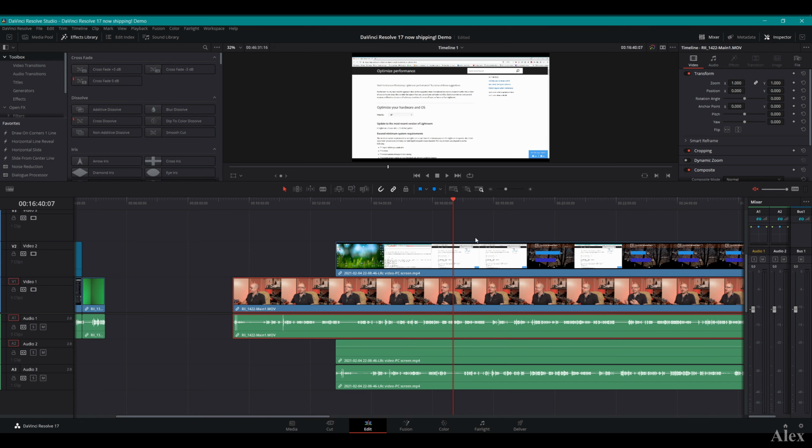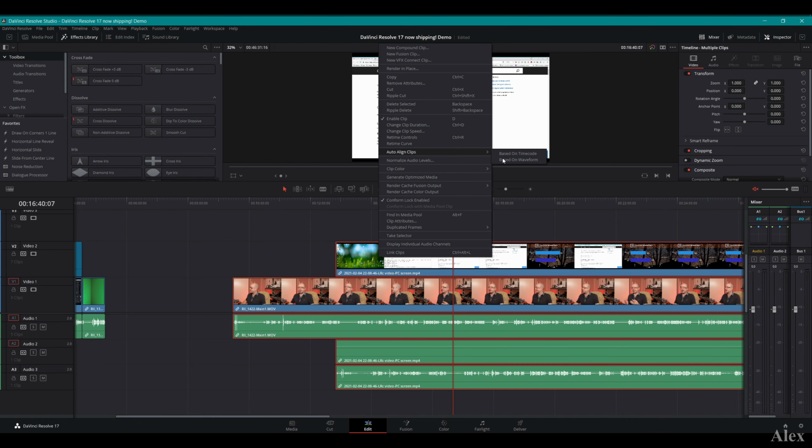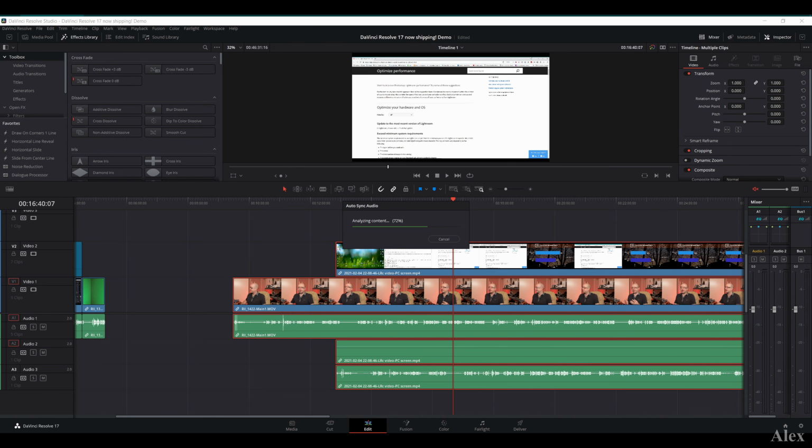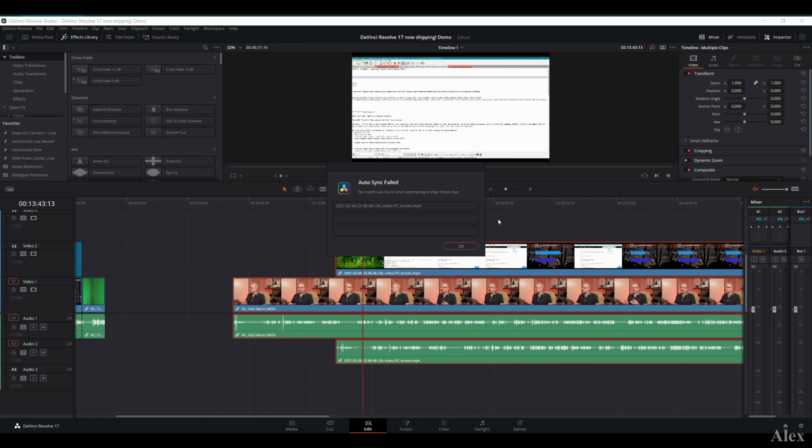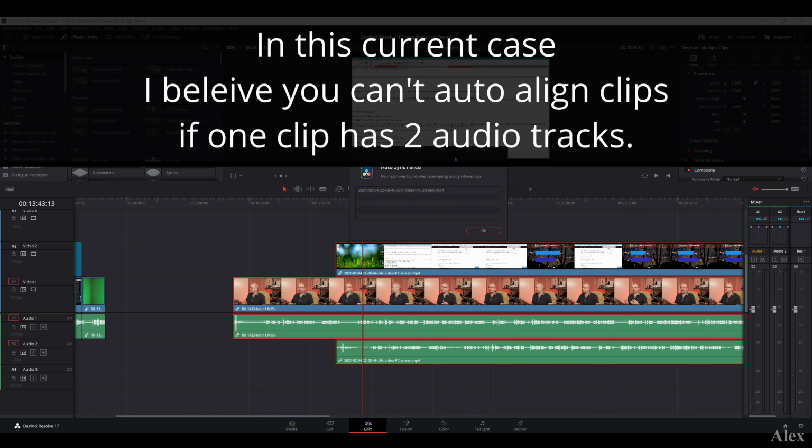And it's all going to be able to sync the audio of multiple cameras with the audio waveform or the time code. So let's try this. Select them all. Auto-align clips based on waveform. So like you see, it won't work with every situation, but I actually tried it with different cameras and it did work. Some situations it will not work, some situations it will work.